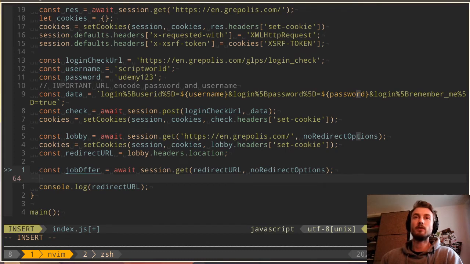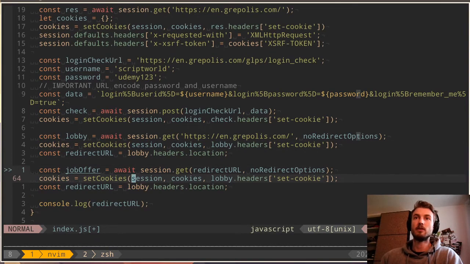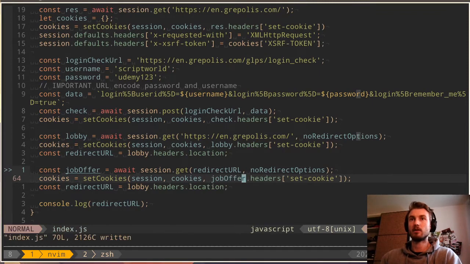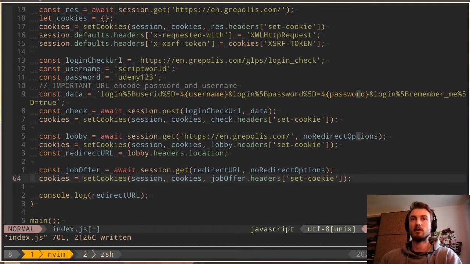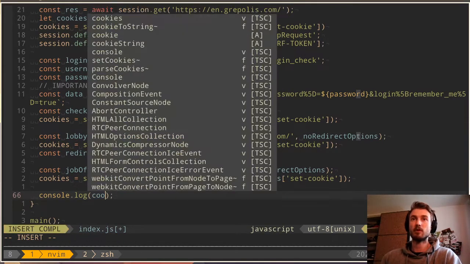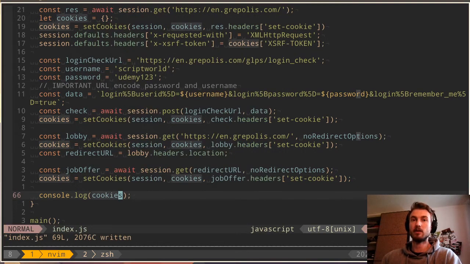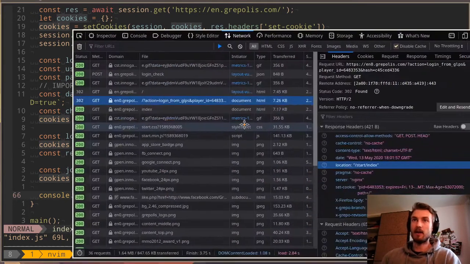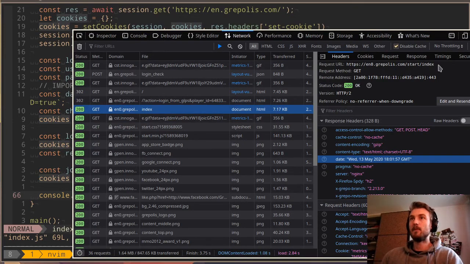So we can basically copy paste that here and change lobby to job offer, right? So we have updated our cookies, and now let's print out the cookies if we have everything set correctly. And then in the last step, we can finally do a request to this page.